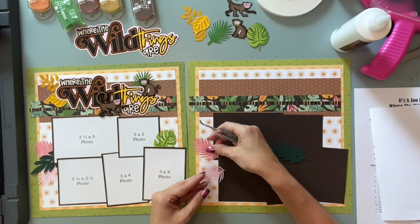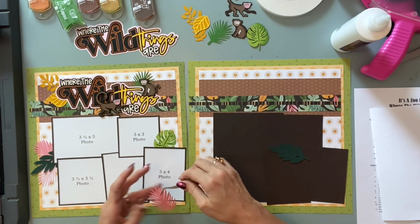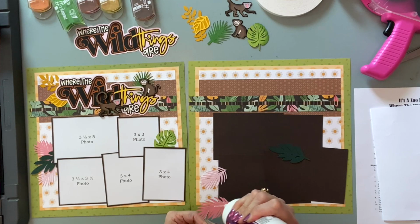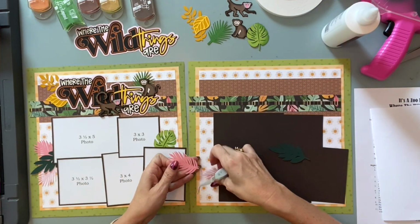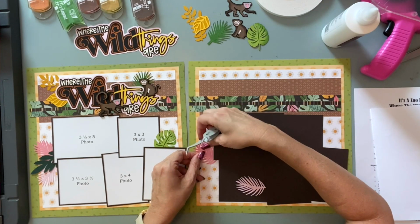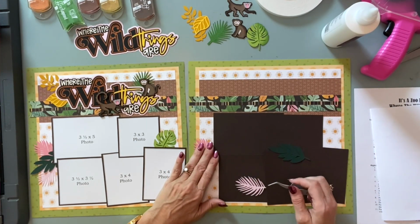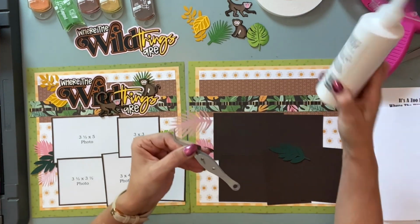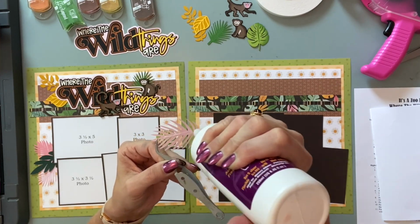All right, so I again wanted to bring this pink back down into the page as well, so it's not just on top. We want to add it down into the page. So I'm going to tuck that little leaf down there. If you notice, I only went down the spine. So I'm taking my adhesive and I'm just running down the spine of that leaf.